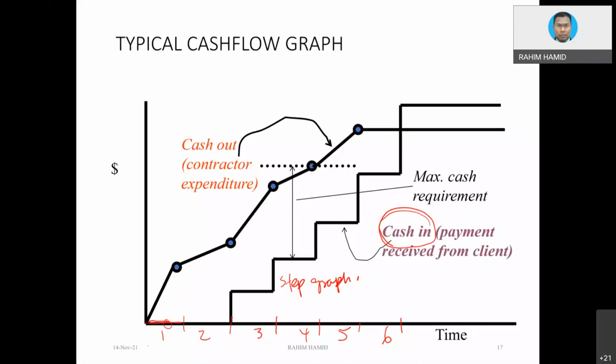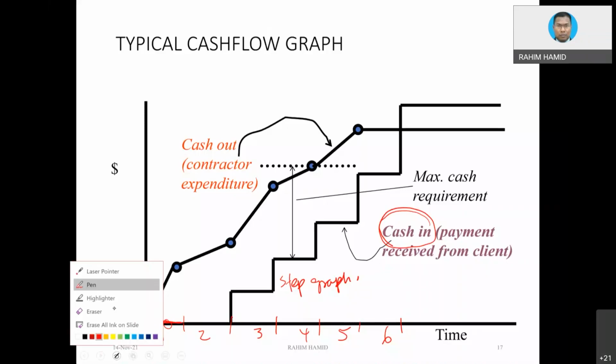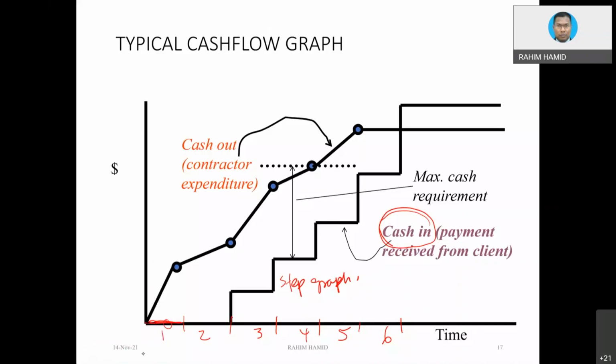Okay, maybe I use a highlighter. Okay, highlighter here. Okay, see, the first month is basically flat, 0. And the second month, also you don't have any money, flat. So that's why the graph is basically flat. And then let's say the first month you already perform some work for sure. Then at the end of the first month, you normally submit a claim. Then the claim will be processed for almost a month.